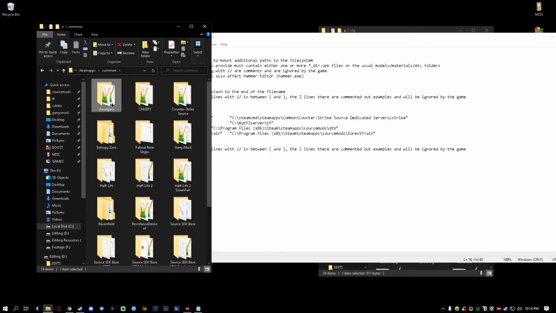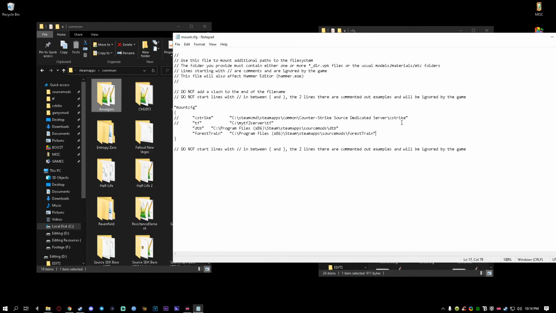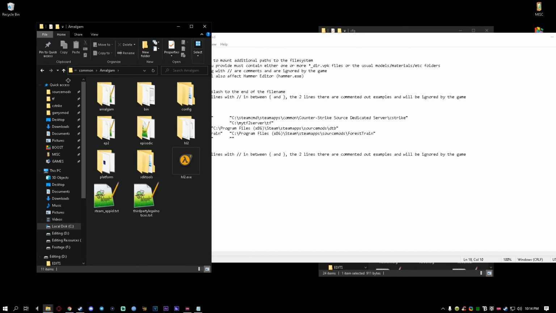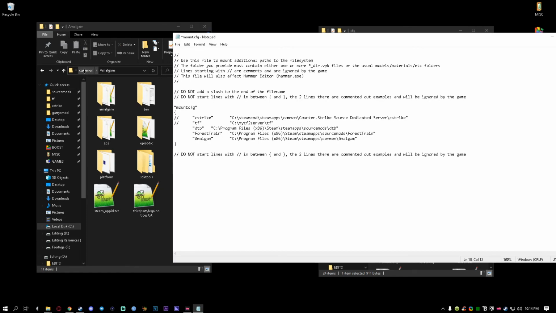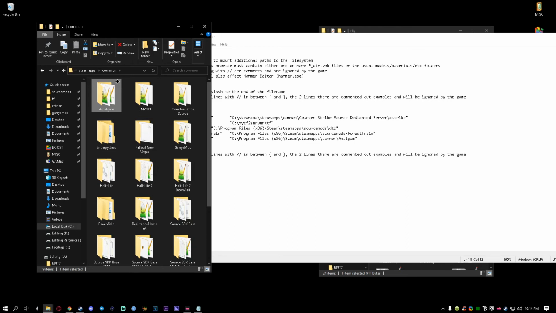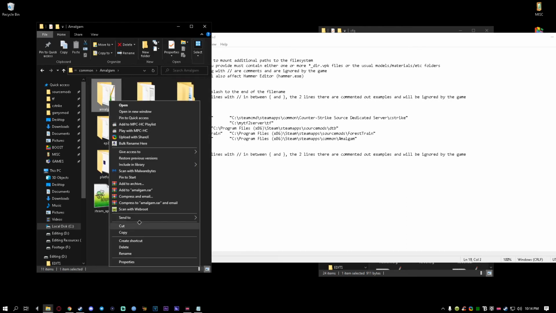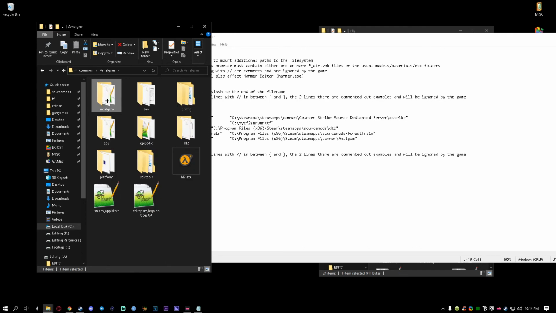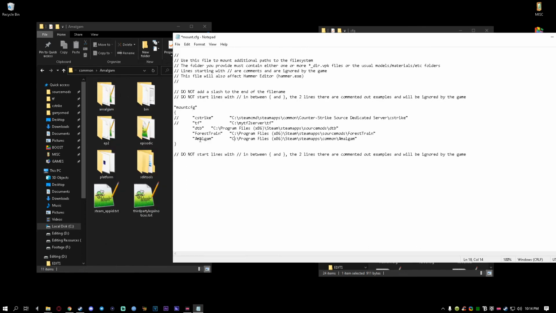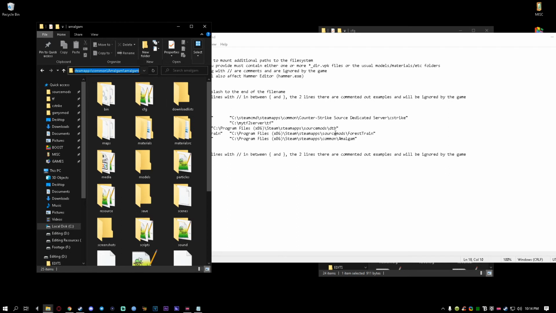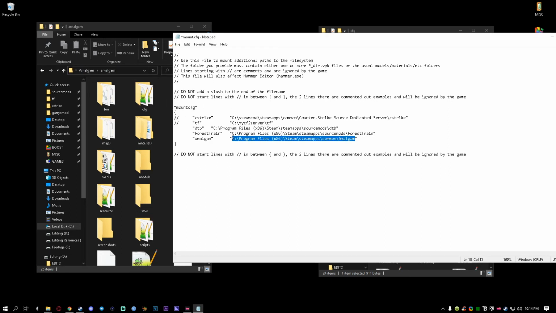If you copy it like this through the common file place, it will not work. So you have to click inside of it, and then right click on the inside of it again and copy the other one that has the same exact name. Oh, sorry. We're going to want to go into this one and then paste it here.